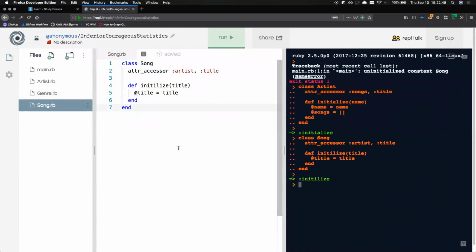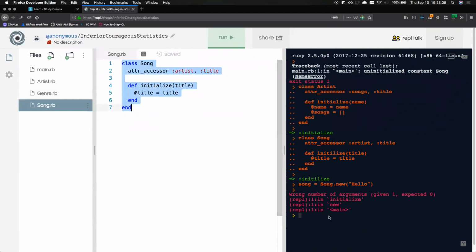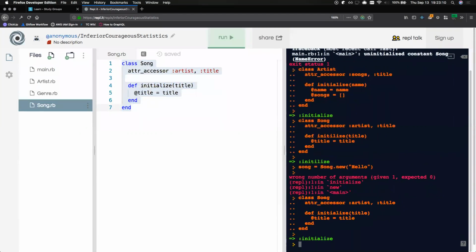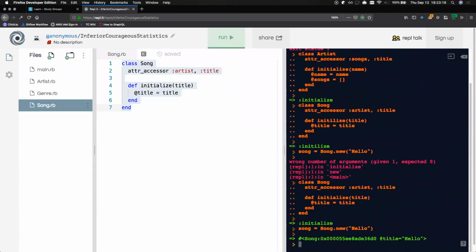Song equals song.new. Oh, I spelled this wrong. That's why. Initialize. That's the issue. Like I said, I spell that wrong all the time. There we go. There's our song.